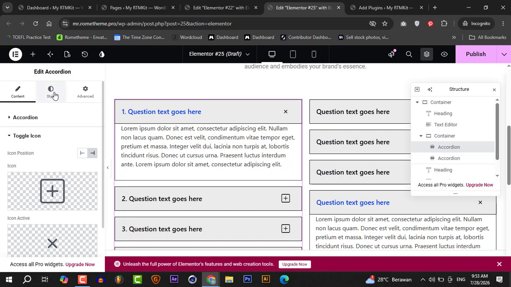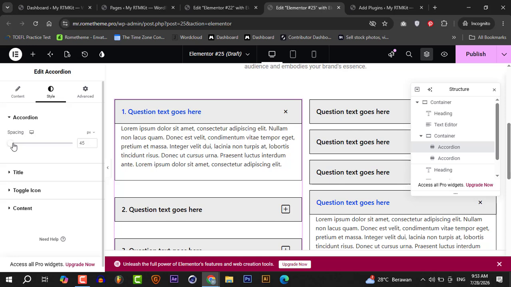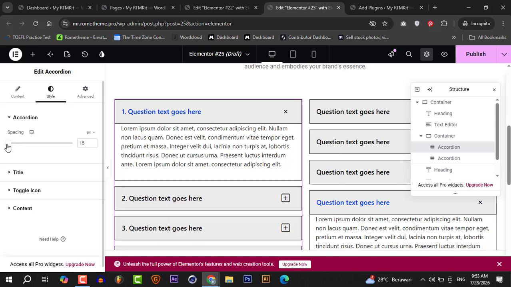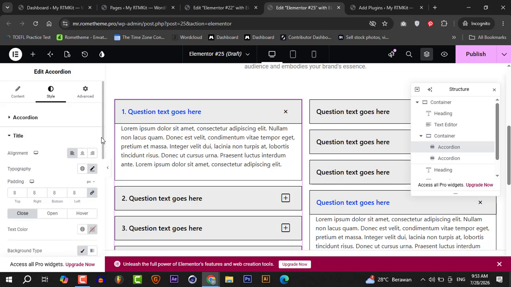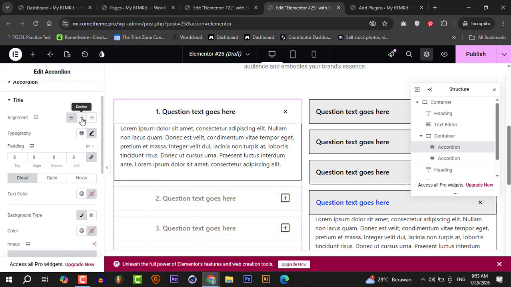For the style, you can adjust the spacing and the title. The title can be on the left, in the middle, or on the right. And the padding as well.